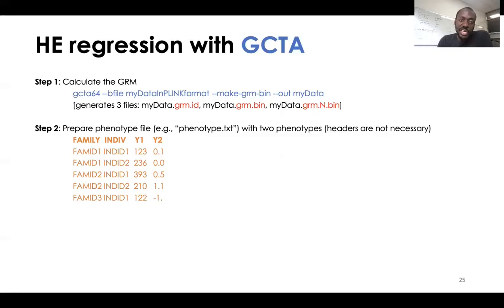What GCTA needs is a file, just like PLINK, with first an ID for the family and an ID for the individual.